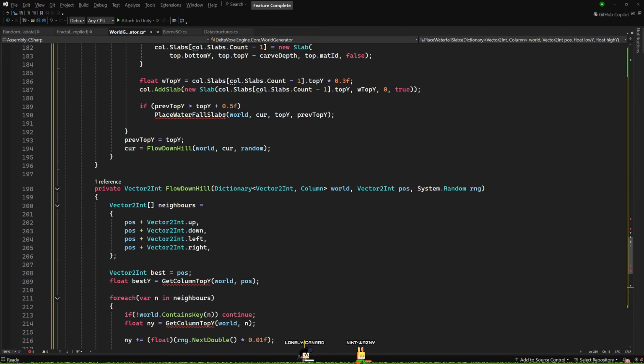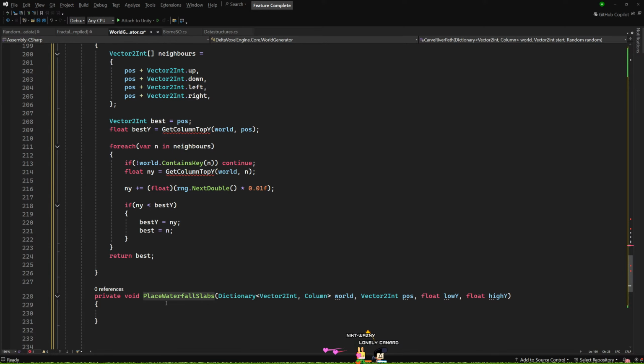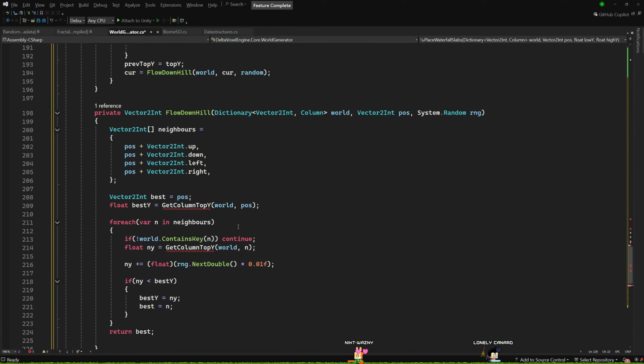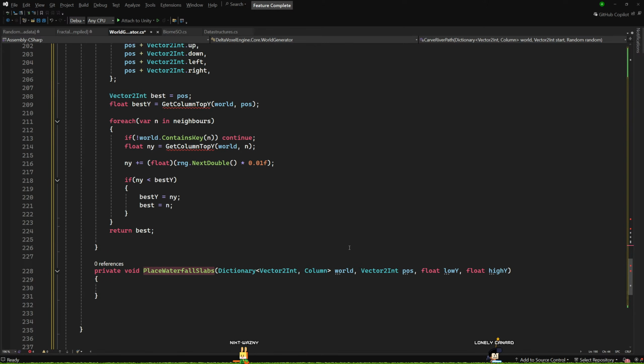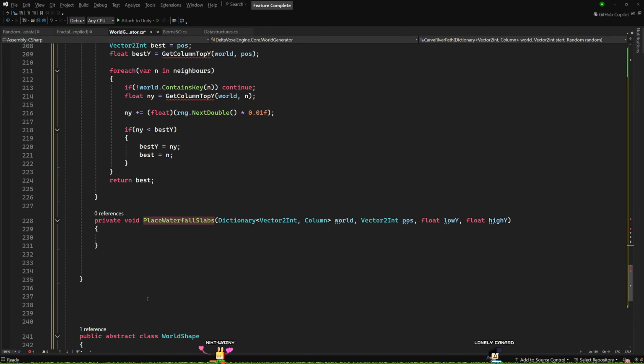Place waterfall slabs. Okay, you're good. All right, this one isn't too bad. We just need to do like two checks on it and then add.